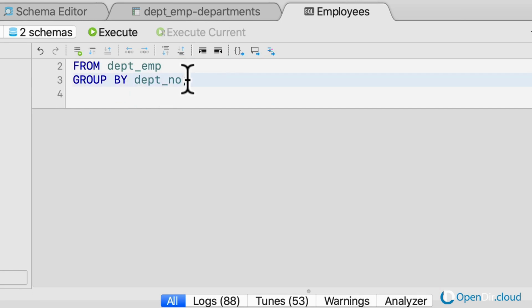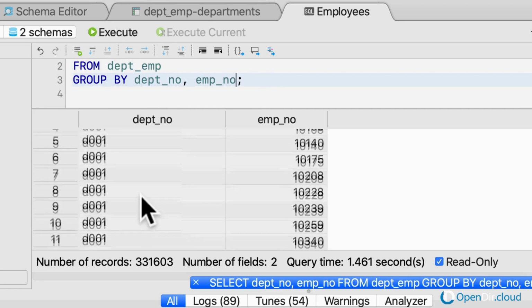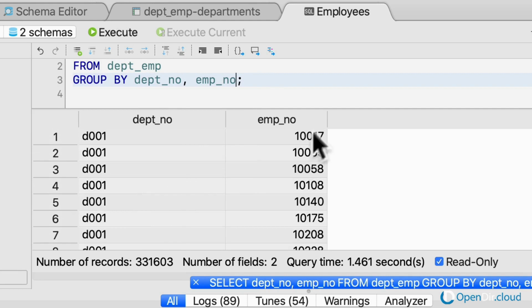Now, if I added employee number to this, what we're going to see is that now the group is by department number and employee number. So it's not really going to be very granular anymore. We're going to get all of those D1s again and D2s again, and we're going to see every employee number. So our group now explodes back out to what it originally is. That's not what we want to do.